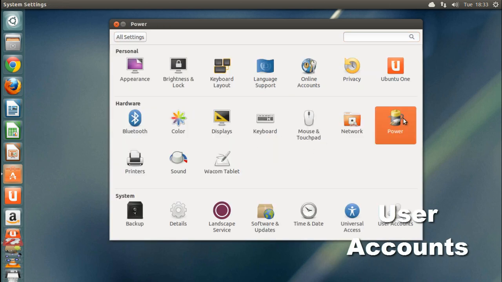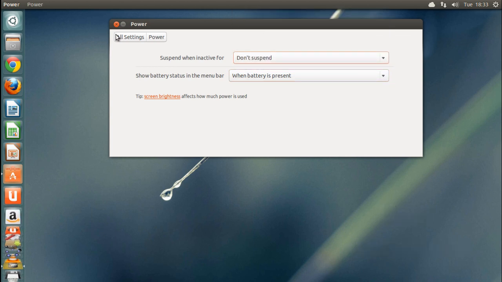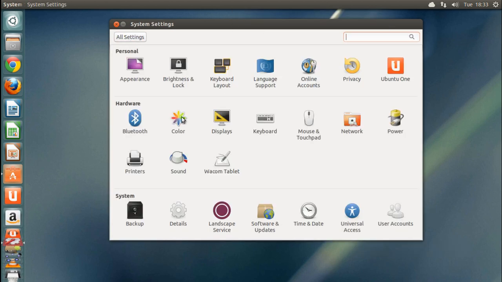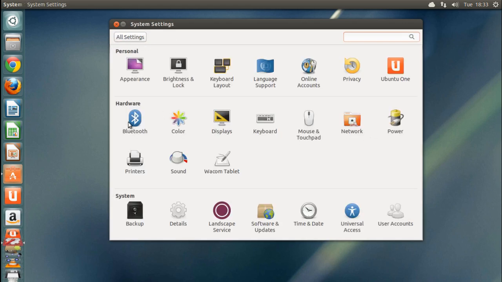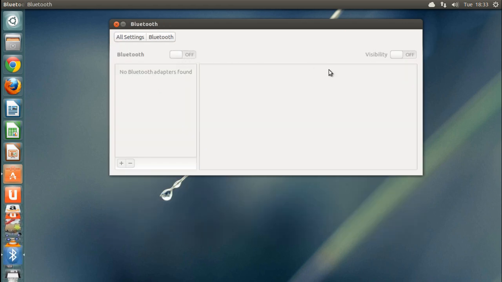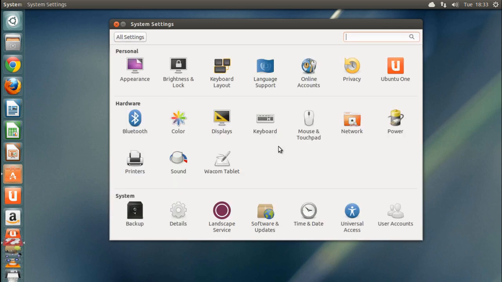Now you can also have the power options such as your power saving methods and your Bluetooth, which is right here in case you need to transfer files. You can turn on Bluetooth if your computer has an adapter. Mine currently doesn't. Yeah, that's basically it for system settings.